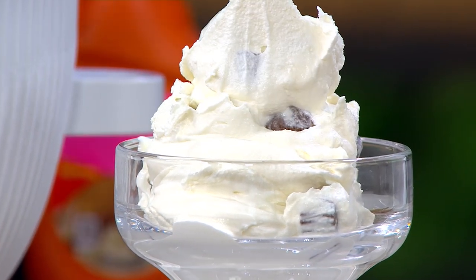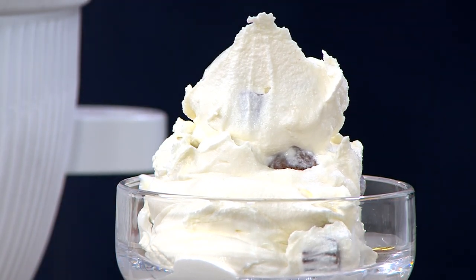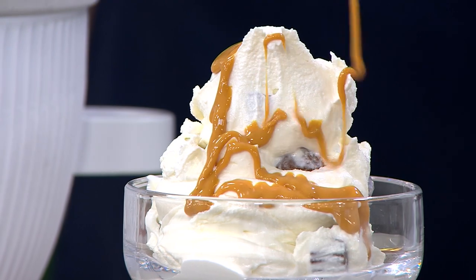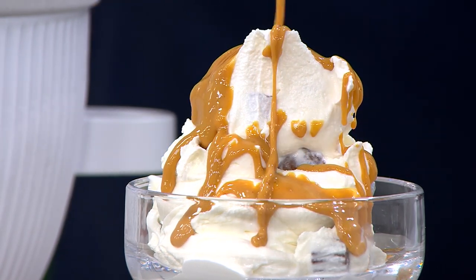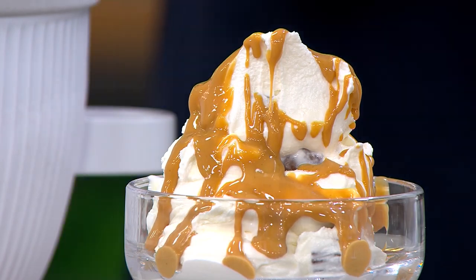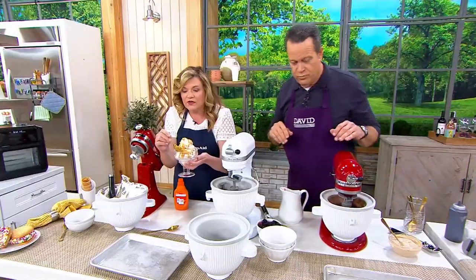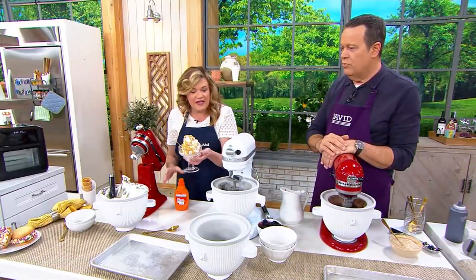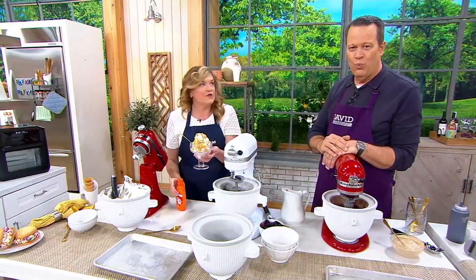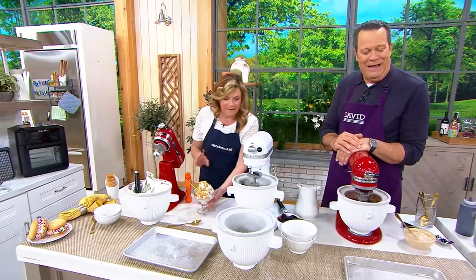If you like it a little bit thicker, that kind of scoopable parlor texture, you can totally pack this in your Lock & Lock and freeze it up a little bit more. But honestly, it comes out so beautifully right out of the freezer. And I have a sugar-free version too. I know you do, and I'm waiting on it. Oh, it's so fantastic.